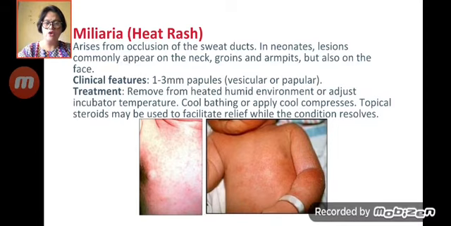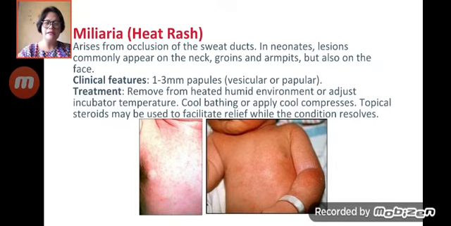Okay, the clinical features: 1 to 3 millimeter papules, either vesicular or papular. The treatment, of course, since it's a heat rash, you need to remove the newborn from the heated, humid environment, or adjust the incubator temperature if the newborn is placed in an incubator.